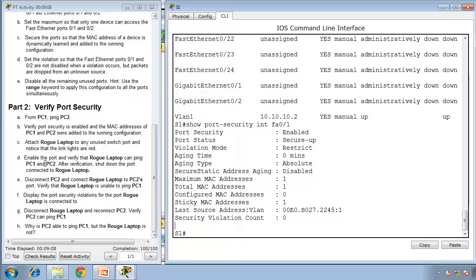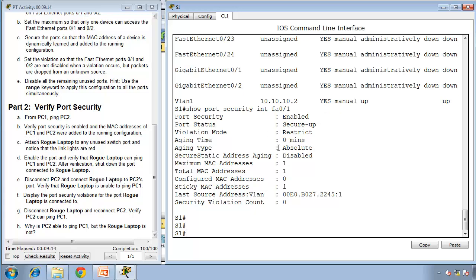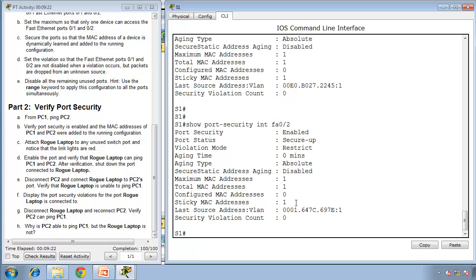Excellent. Now we do the same commands for PC2 as well. So we press the up arrow to repeat the last command and just change the 1 into 2. So backspace, 2, and you can see that's the MAC address of PC2, different to PC1's. For FastEthernet 02, port security is enabled as well.